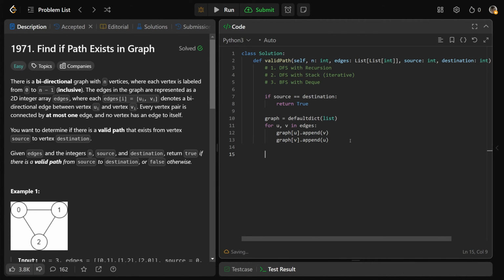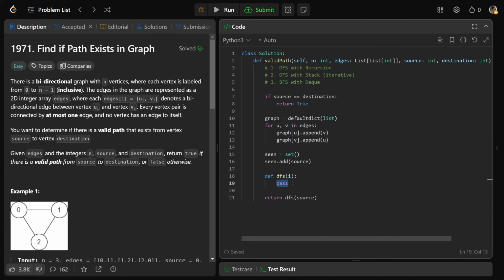Okay, so to make sure we don't see nodes multiple times and get caught infinitely, you need a seen or a visited set. So seen is equal to a set. This is a hash set. And we'll say that we've already seen the source. Okay, so we're going to start from there. Now, since we're doing DFS with recursion first, this will be method number 1. We need a function. So we'll define DFS, which takes a node, which I'll just call an integer i. Now this function is going to return a Boolean. So let me just pass this for now, and we can just return DFS on the source. So this DFS will return true if we can find the node of interest, the destination, and false otherwise.